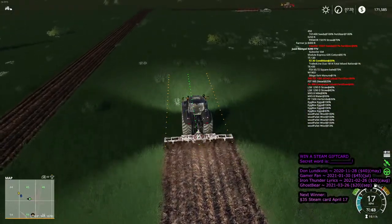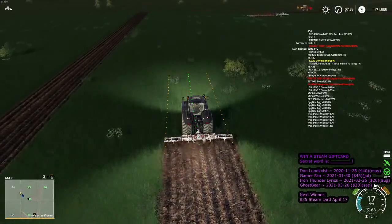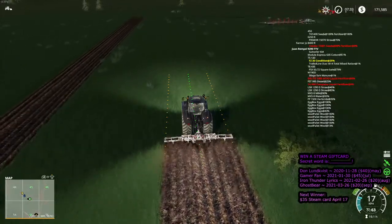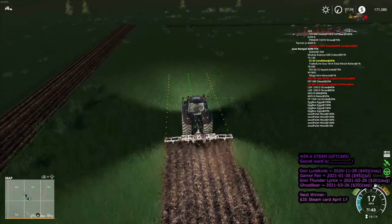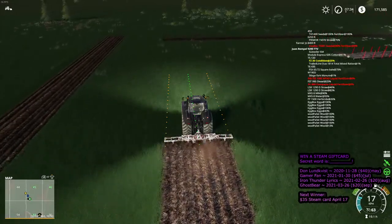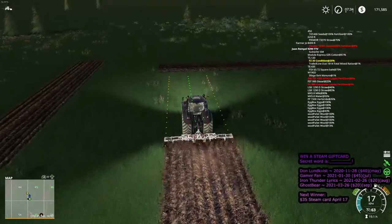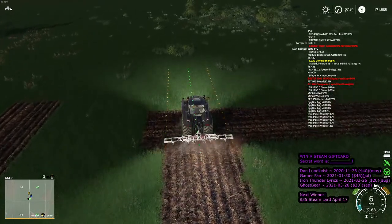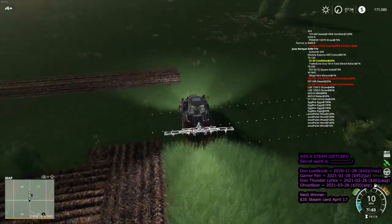Is that too wide for a road? I guess as we have bigger equipment, it's no harm in having a bit of wider road. We'll see where I plowed on the other end here. Maybe I'll build the road and see if it seems too wide. Well, the fact that I already plowed further than that over here makes me think it is too wide for a road.